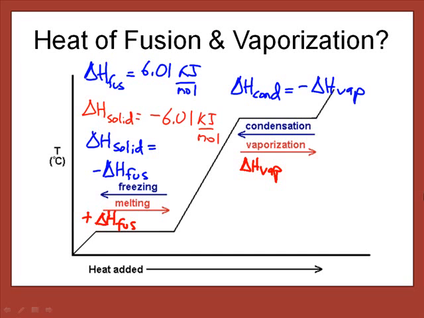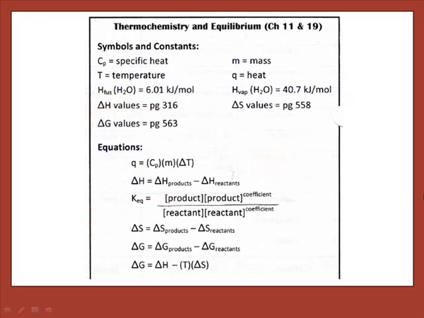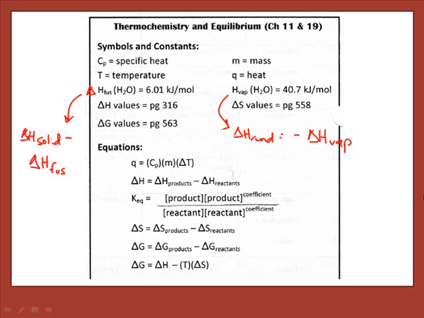So in your packet here, you are just given one of these, right? You're given the delta H of fusion. You can jot down here if you want that the delta H of solidification is equal to the negative delta H of fusion. Right? So just change the sign, and now you can apply that number for the other kind of oppositional phase change. You could add in here, if you want, that the delta H of condensation is equal to the negative of the delta H of vaporization. So there you go. Let's see how we're going to calculate with this.